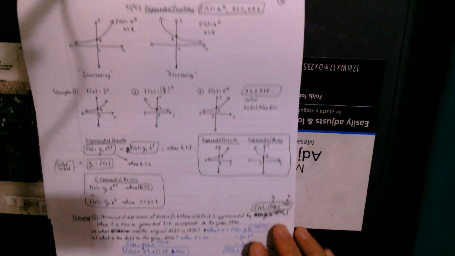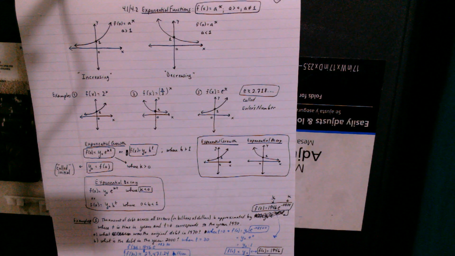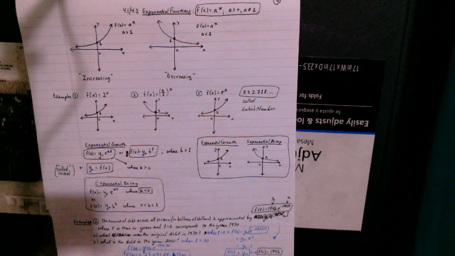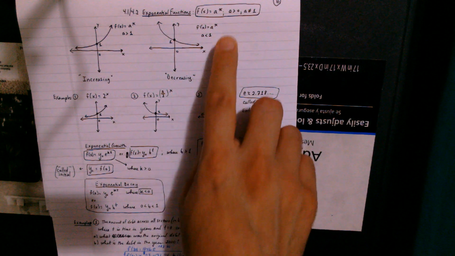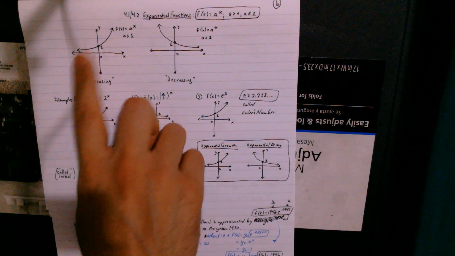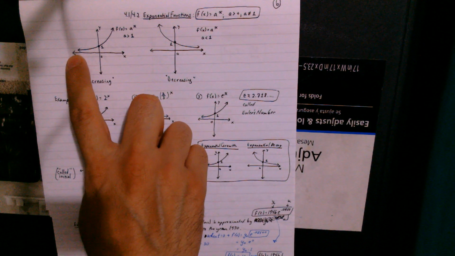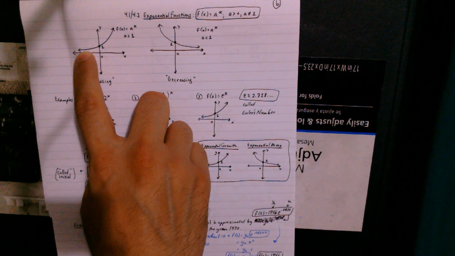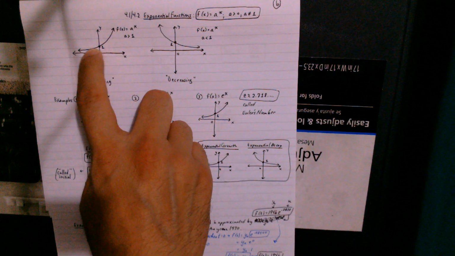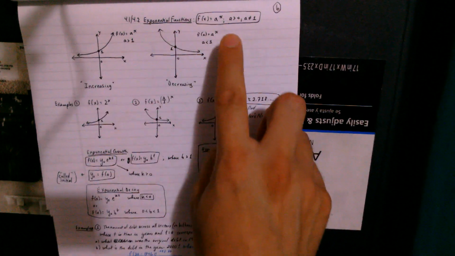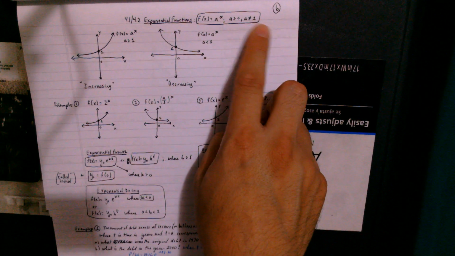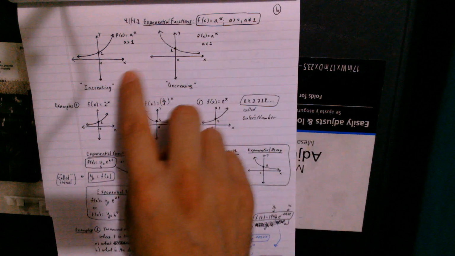I'm going to talk to you about an exponential function. It's a number raised to a power, a base raised to a power, a to the x, where the base is greater than 0 and it's not equal to 1. The power is your x, that's your variable. So if the base is bigger than 1, this thing is an increasing function, because anytime you multiply a number over and over and over, it's going to get bigger and bigger if that number is bigger than 1 to start. So this base has to be positive. It has to be not equal to 1, essentially.